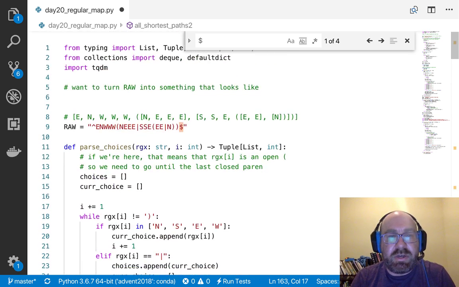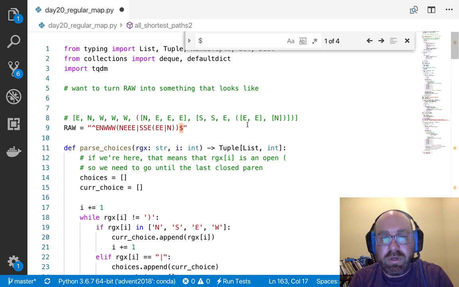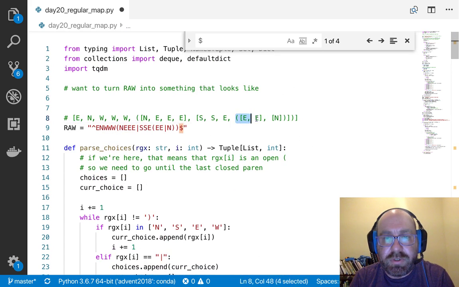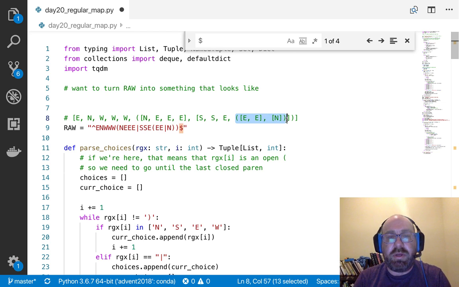That's kind of like this thing here. I get to these choices. This guy has no tuples in it. This guy has no tuples in it.